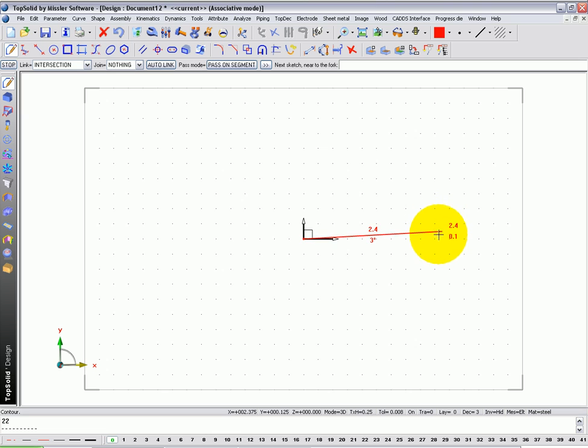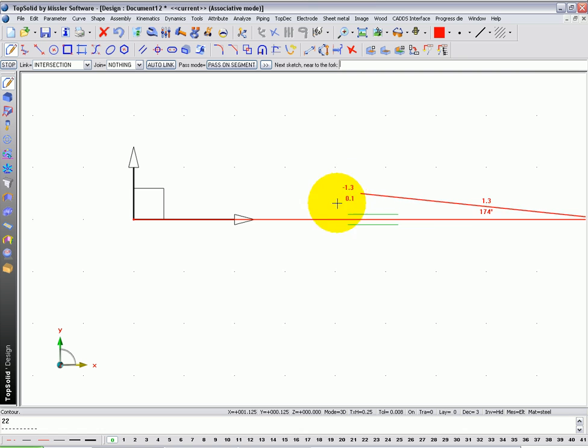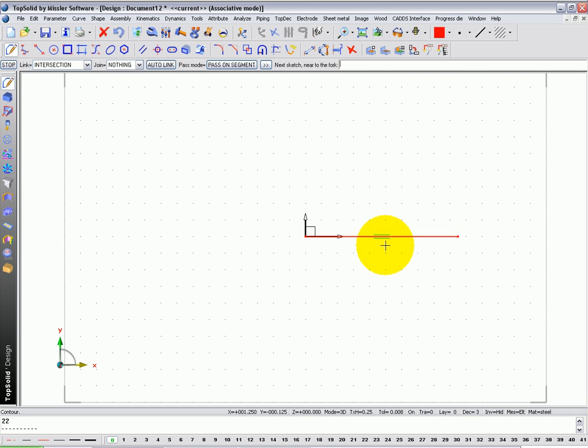If I move my cursor down, you see that the cursor changes and there's this little horizontal ticker next to it. This means if you clicked right now, a relationship is going to be added. You can see the relationship is being added by this little visual marker here. I'm going to pull the cursor up. When I get that same little horizontal marker, I'm going to click. It now applied a relationship from here to here as well, aligning the 2 points.